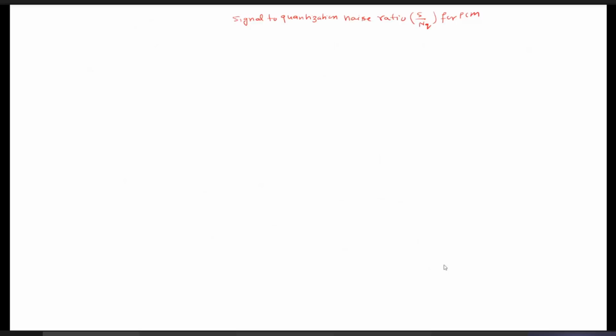So in the next class, we'll be able to complete this signal to quantization noise ratio, two or three problems, and then the DPCM also. Because in the DPCM, I only need to tell you the basic difference between the PCM and the DPCM, and the basic block diagrams: how we generate the DPCM signals, how we demodulate it, and regenerate our original message signals.